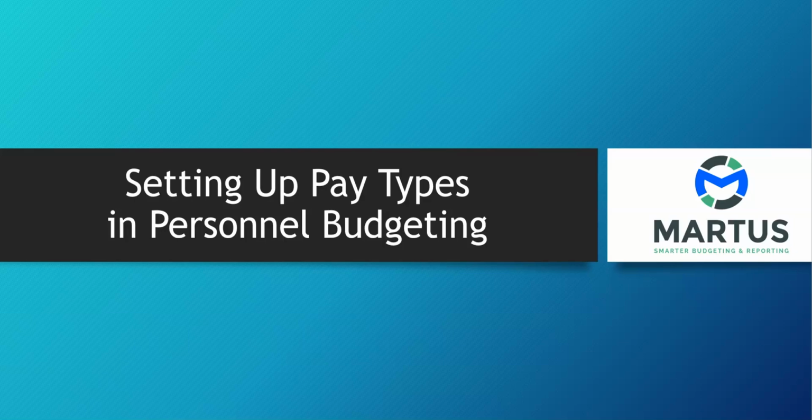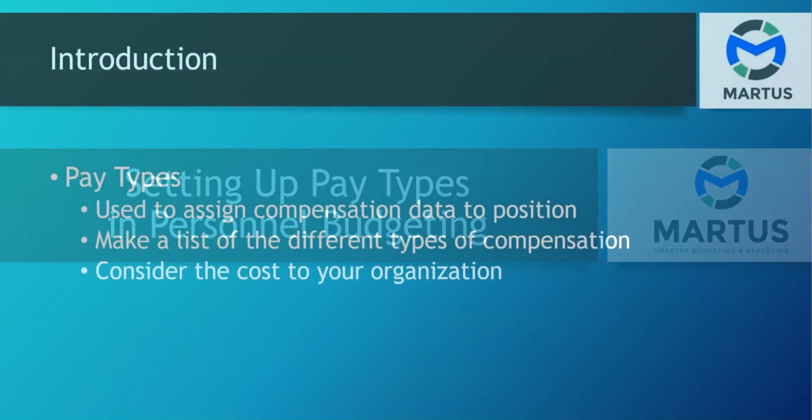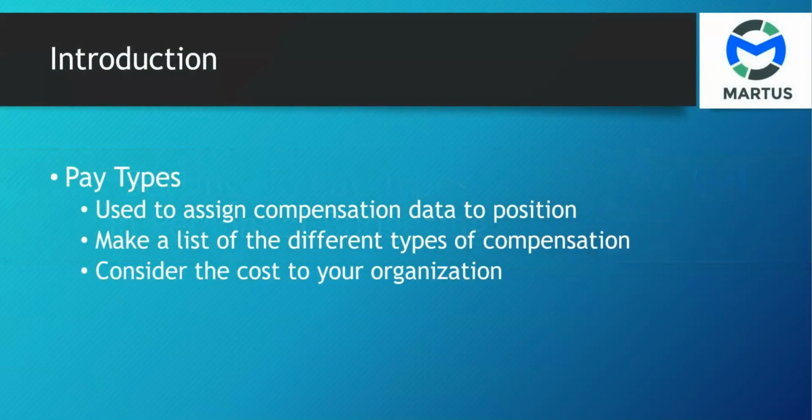In this video, we'll demonstrate how you can set up pay types in personnel budgeting. In Martus, pay types are used to define all the ways you compensate your employees, both pay and benefits. When setting up pay types, you'll want to consider the cost to your organization, not the cost to the employee. You could also consider creating pay types for non-employees.